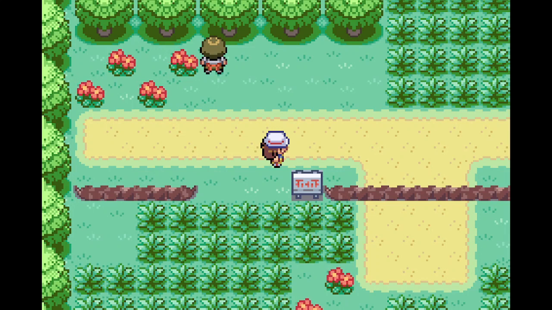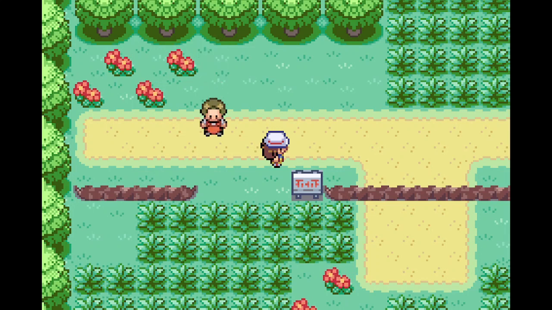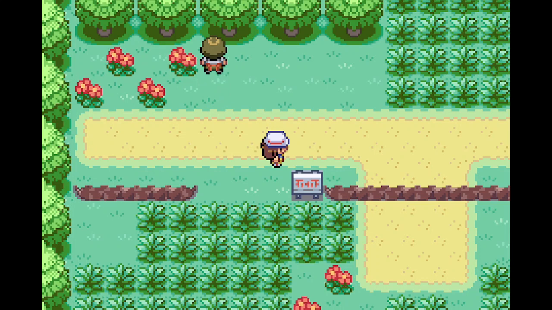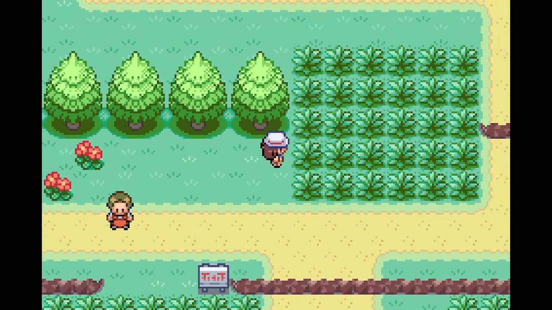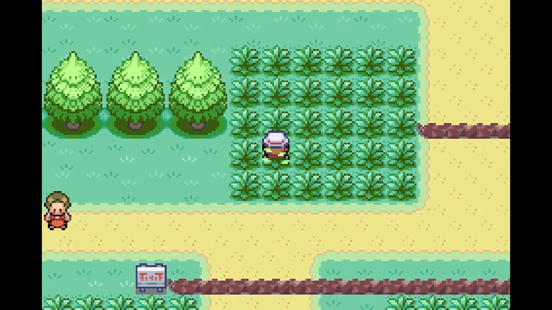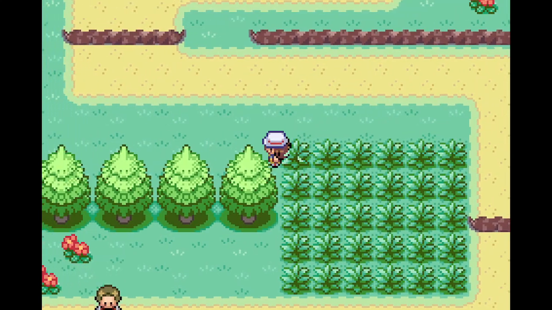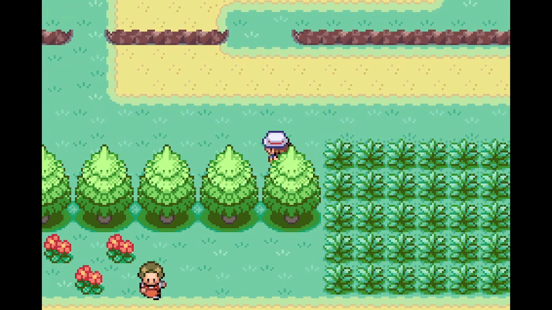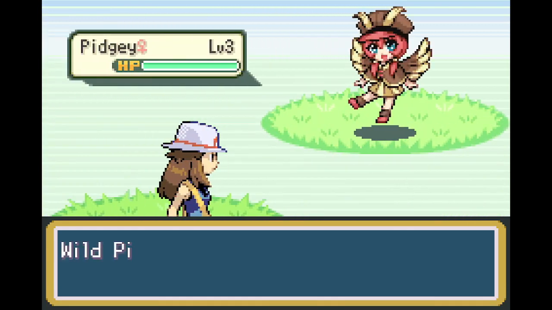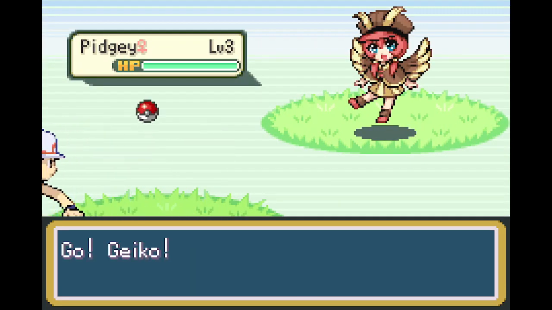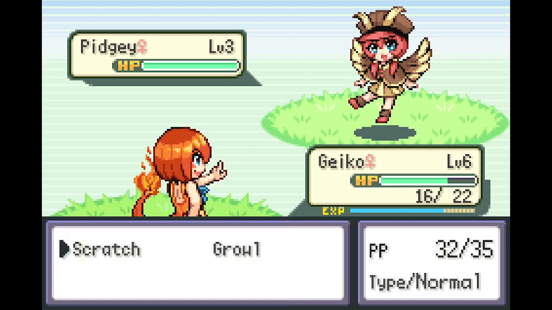Walking, I think each piece of grass you walk through has like a 3 or 4% chance to spawn a Pokemon for every grass you walk through. So you walk through one, it's like chance, chance, chance, chance, chance. You know, it procs a chance each time. Running, like right now. Oh, whoops. It's because your chances build up. Pidgey.